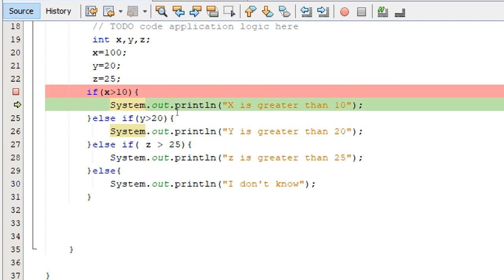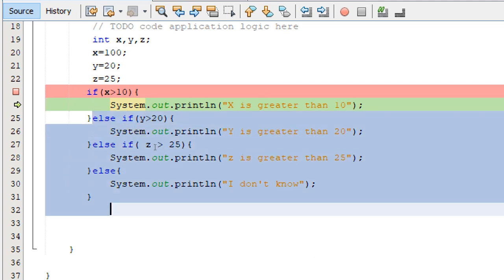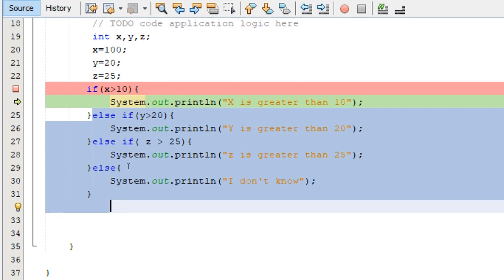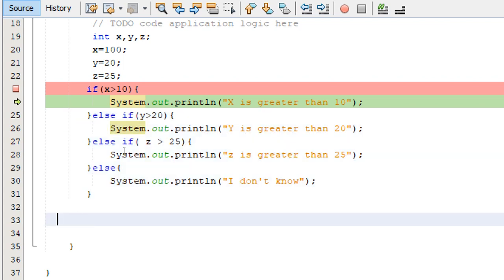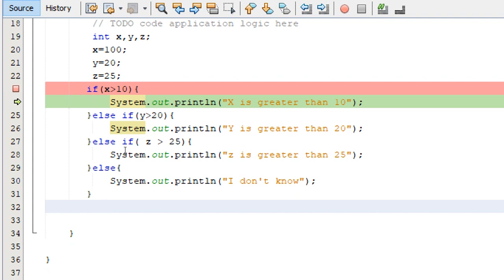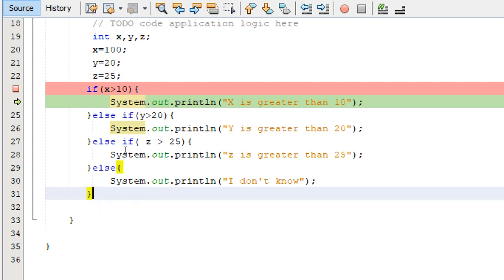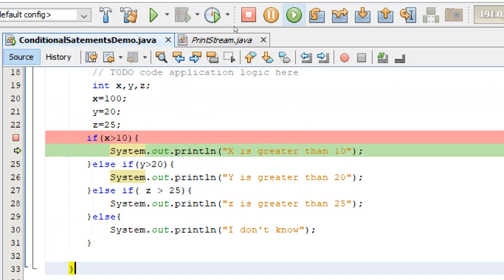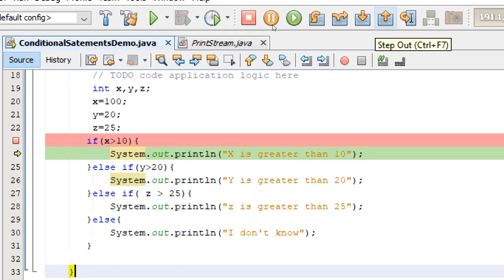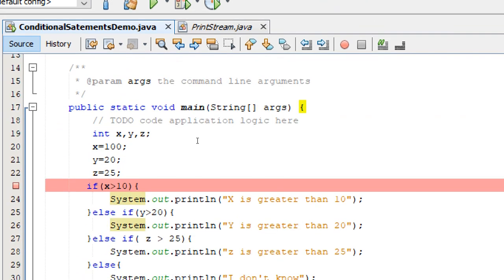I am executing this. Once you execute the if part, the else part will not be executed. When you say you don't execute the else part, that simply means your program will come out of this whole if block, and it's going to reach this one. So I'm going to remove that flower bracket so that it's easier for you to see. It's going to come to the outside statement. Now I press F7, so you notice it has just come out here. Simple as that.